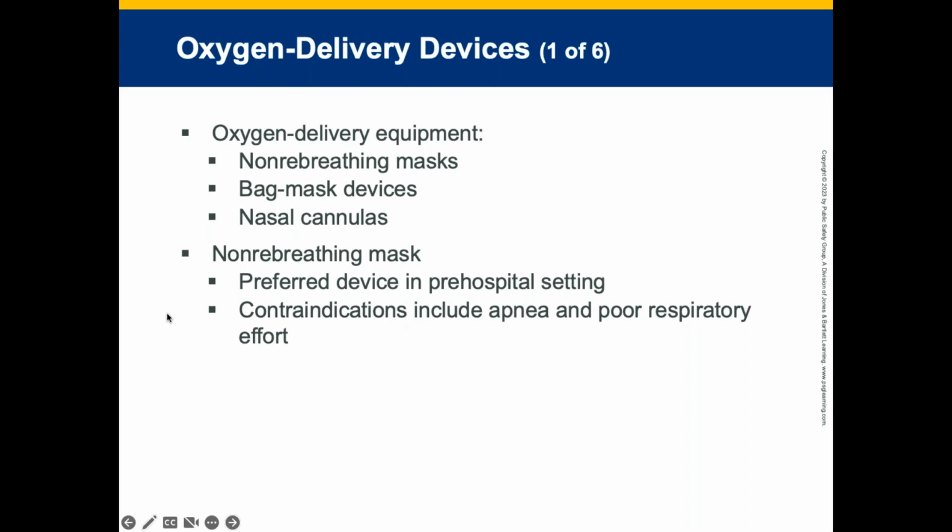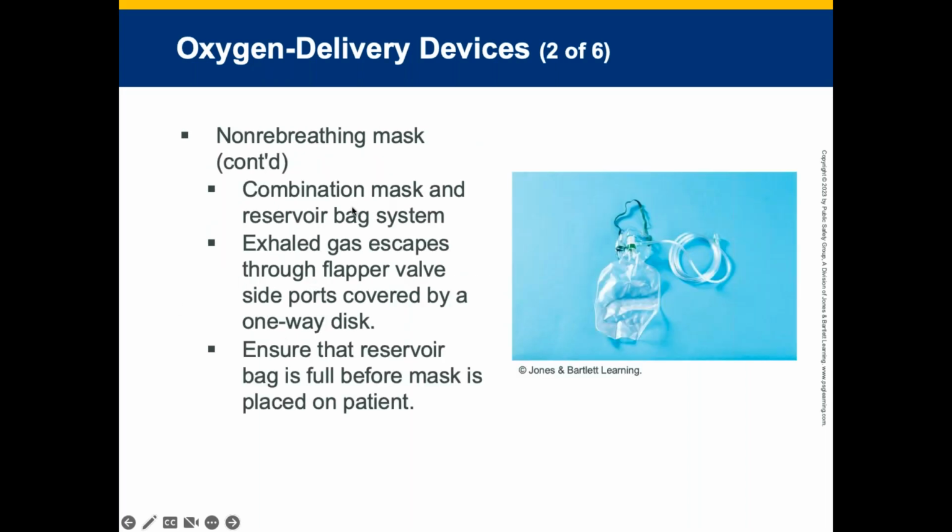Right? They have to perfuse. And if they're not ventilating appropriately, they're not going to perfuse, no matter how much oxygen you give them through a non-rebreather. A person in cardiac arrest, you throw them on a non-rebreather, what's going to happen? Nothing. Nothing until you start compressions. You have to have perfusion, right? Perfusion has to happen. Can't stress that enough.